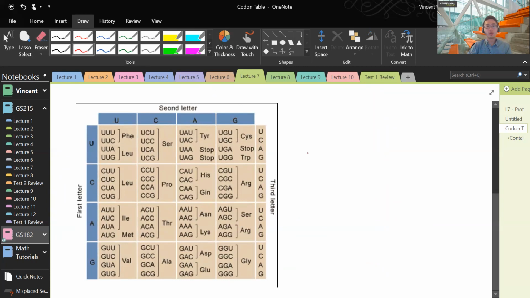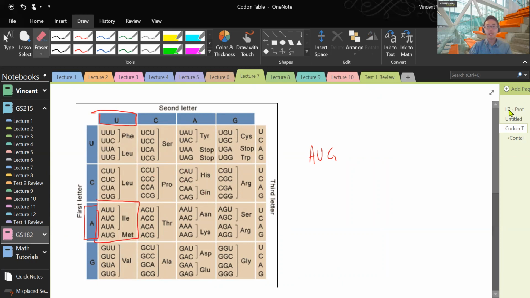So the codon we are looking for is AUG, right? Okay, so we start with the first one, which is A. And then the second one is U. Right? So this row is for all the A's, this column is for all the U, and where they intersect is what we're interested in. Okay, so we're looking for AUG, and you can see AUG codes for methionine, okay, or MET for short.